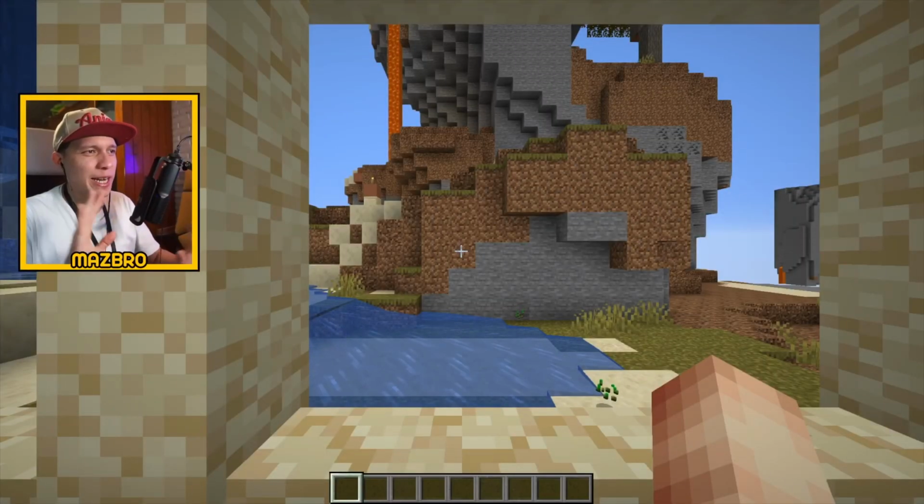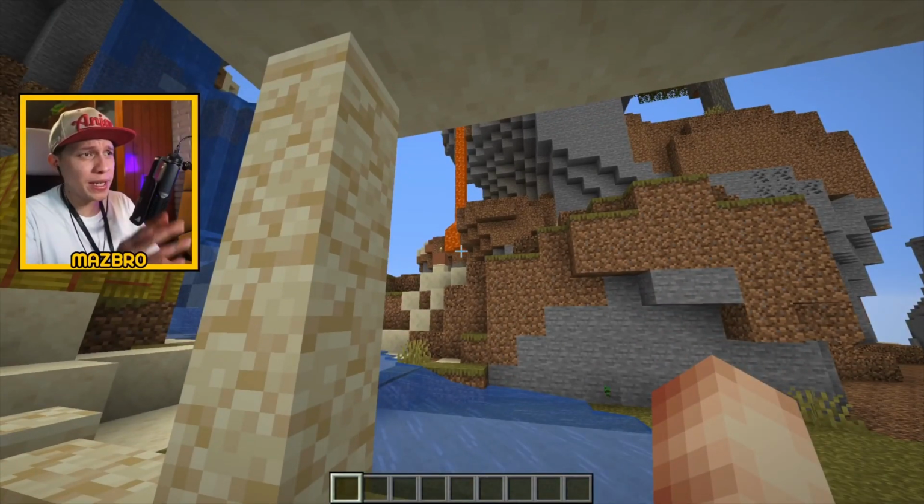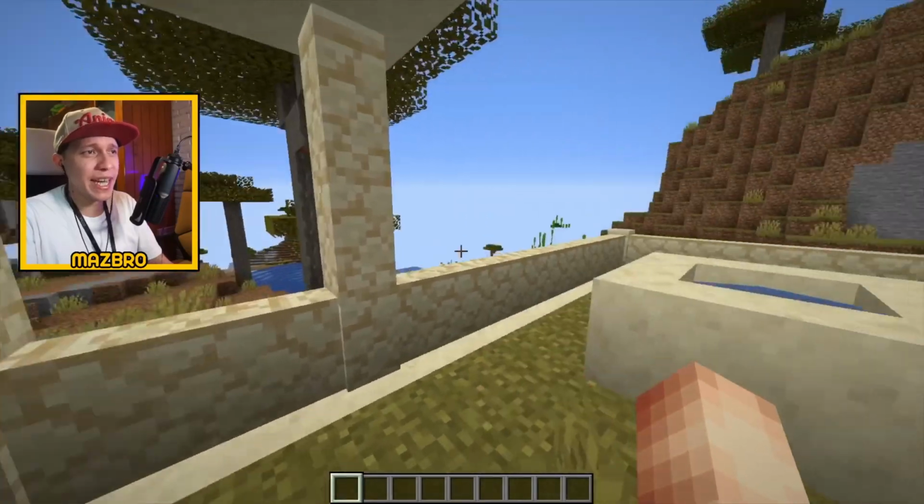Okay, world creation. I didn't move my mouse. This is exactly where you spawn. Lava is flowing down into, well, village structures, which can't be a good thing, but check out this seed.